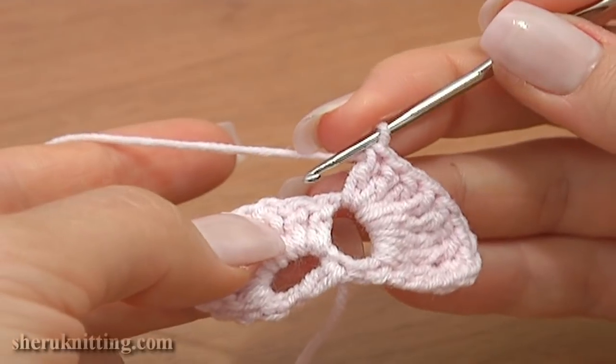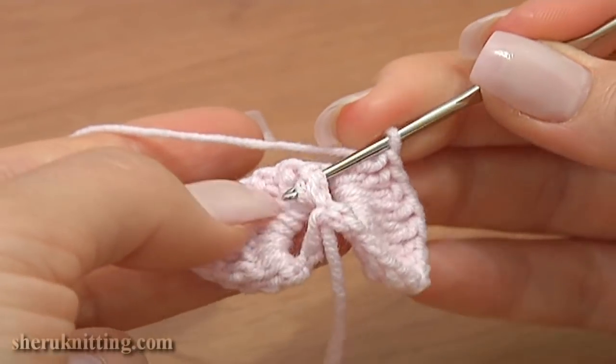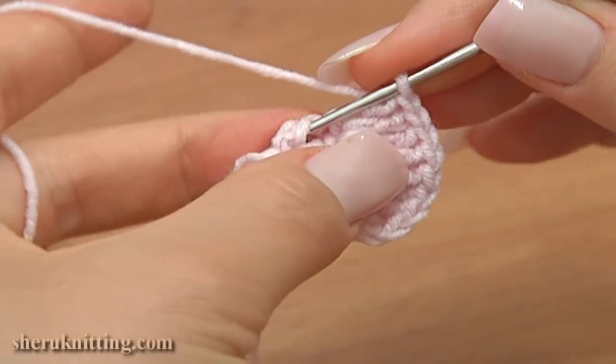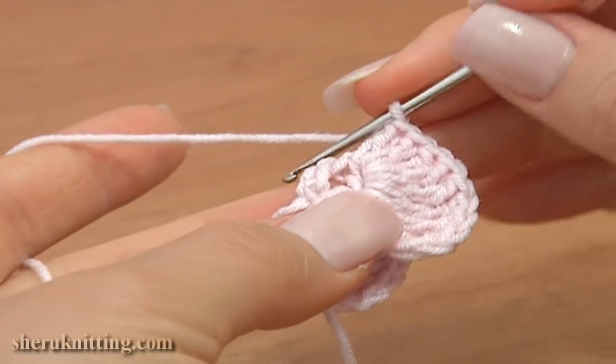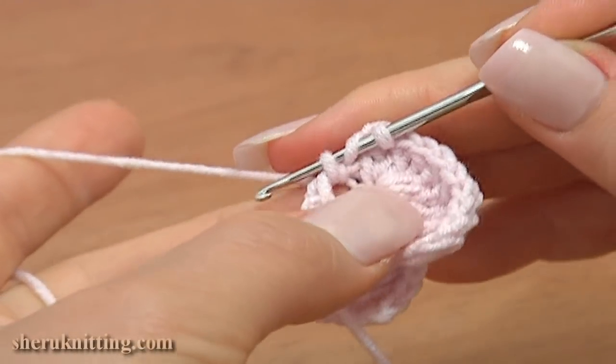Now I will be working around the first double post, around this double post. Work 7 double crochet stitches around this double crochet post.